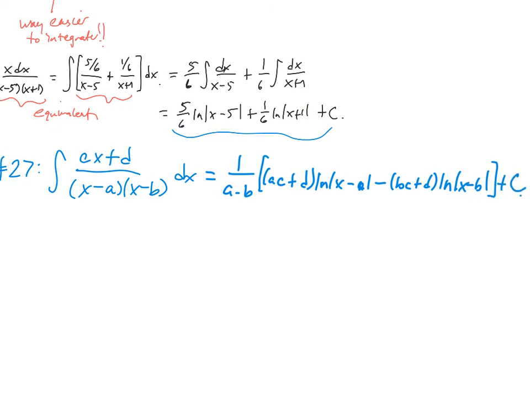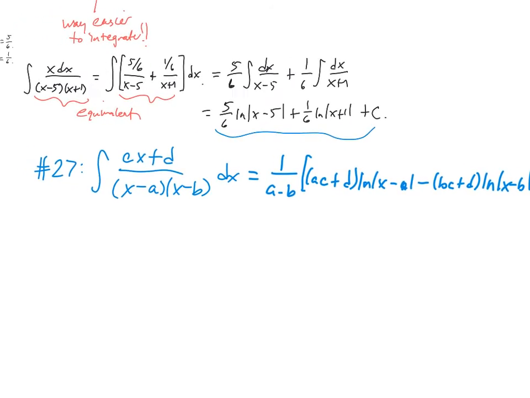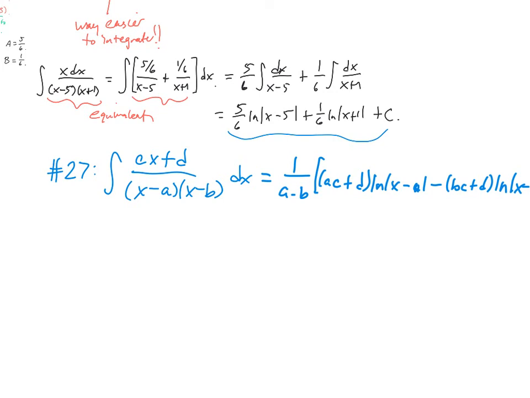God, that's gross looking. I mean, interpreting this rule is probably a little bit less work than finding the appropriate partial fractions, but only by a little bit, I think. Anyway, let's see if we can make this original integral here conform to this rule. I believe we can. So in this case, I believe that c is going to be the coefficient of x in the numerator, that's 1, and then that d is going to be 0 because there's no constant term here, just the x by itself. And then that denominator gives us a equals 5, b equals -1.